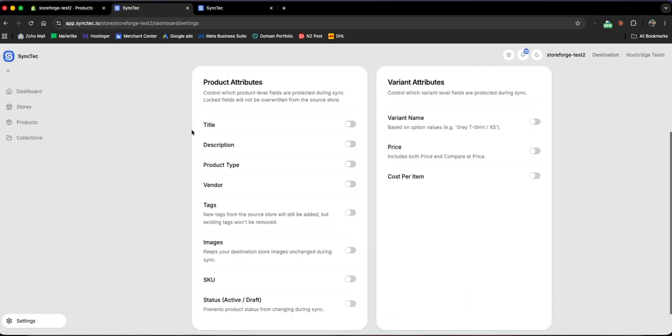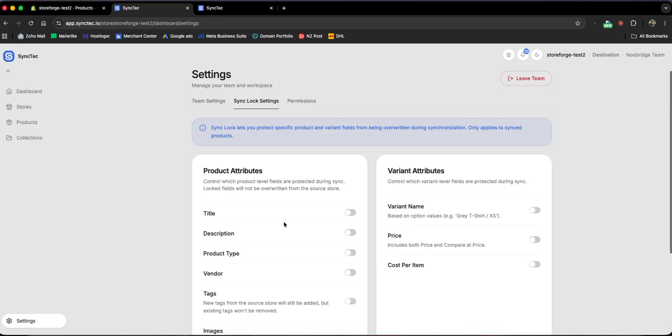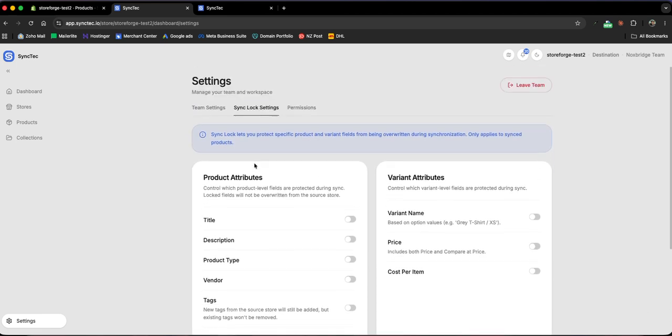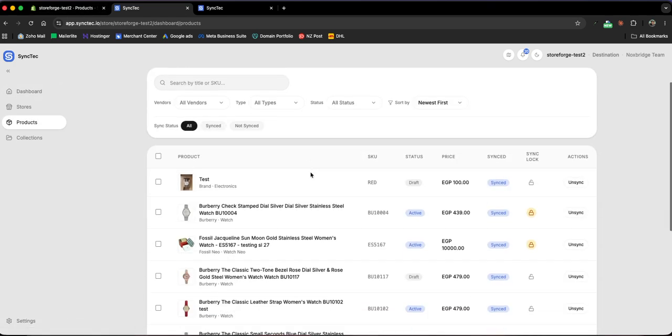For example, you can choose only to sync the title, description, tags, images, etc. It depends on what you want to lock with the source store exactly. So from here you can choose which fields to lock.